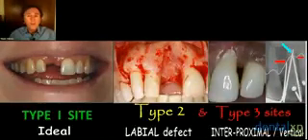In reconstructive dentistry today, our goal and how we follow and create treatment plans generally requires us to preserve type 1 sites when we have them. We utilize surgical and restorative modalities to do that. And for type 2 and type 3 sites, our job is to reconstruct them, augment them, develop them so that they can, again, become type 1 sites. And that is the general sequence of therapy and the general goal and emphasis that we put in our treatment plans. Diagnosis is very critical.